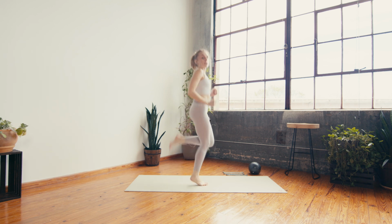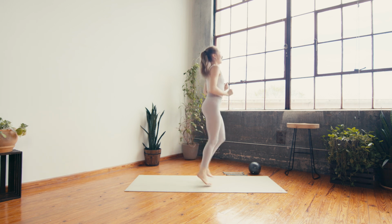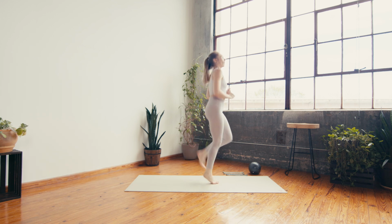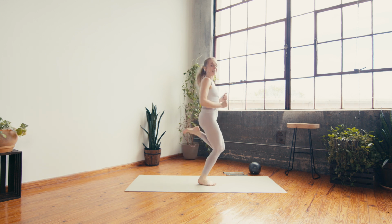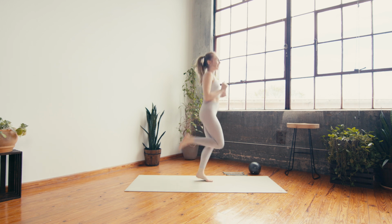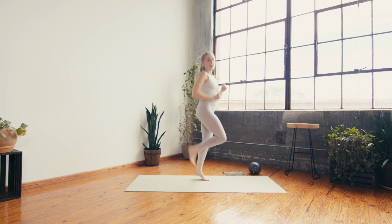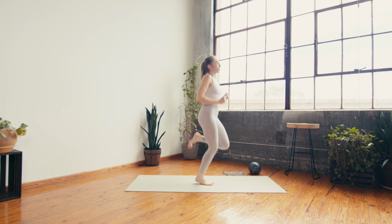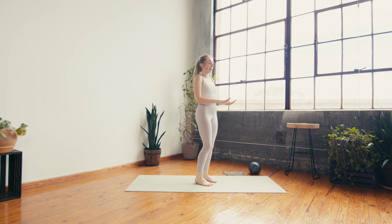So heels towards glutes. Running in place. Keep breathing. In, land soft. Deep breaths. Yes. All right, last one to finish. High knees in 4, 3, 2, 1. Reset. Hands come down.